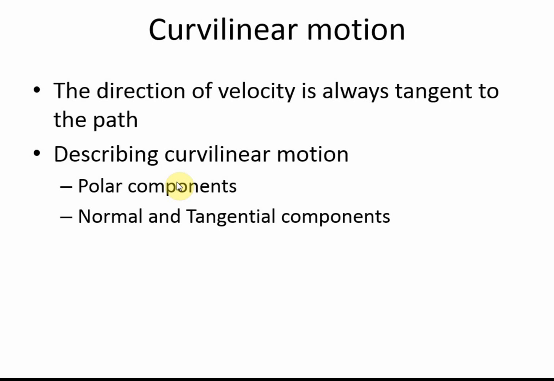In this video, I want to talk about a couple of things that I didn't cover in the last video. The first one is that the direction of the velocity is always tangent to the path of the motion. Just imagine that the object is following this kind of curved path like that.